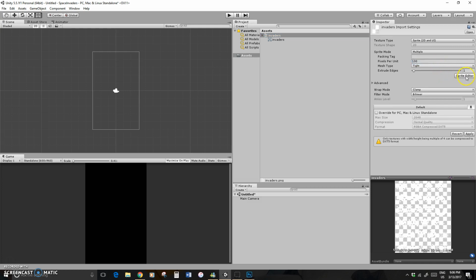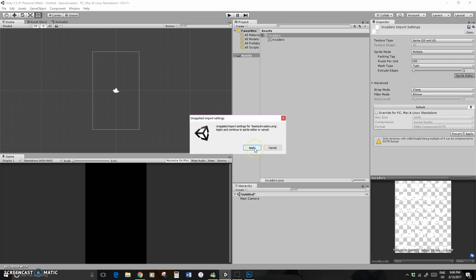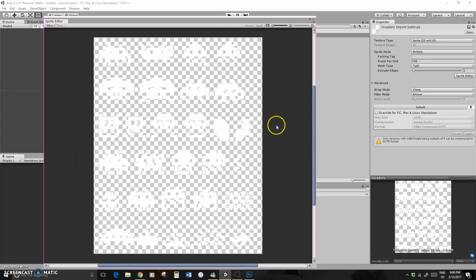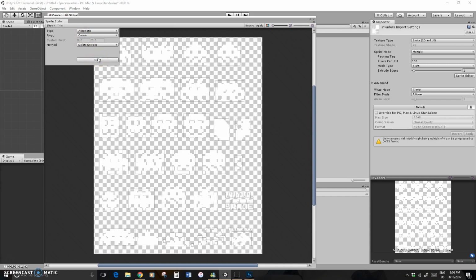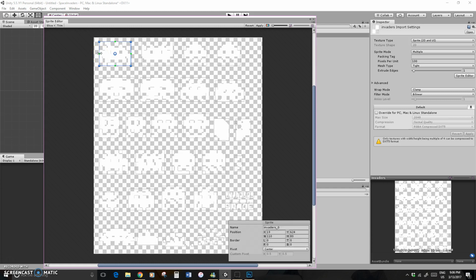Then you just go to the sprite editor. Generally, we should be pretty good here. What we'll do is hit slice, choose automatic, and see how it goes. After it finishes, you can make some changes. There it is. Okay, there we go. It looks like it's done a pretty decent job on these. There are a few of them that are a little bit tricky to see, with white on a checkerboard here. You could go through and modify these.